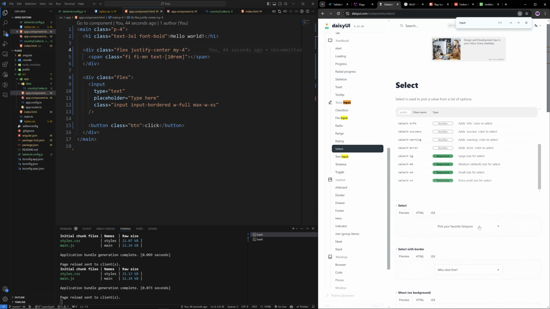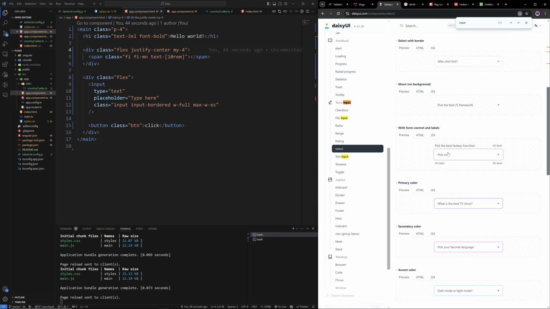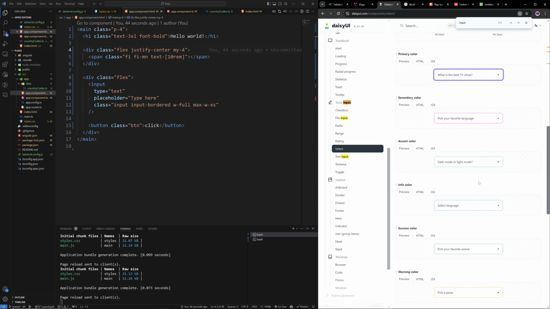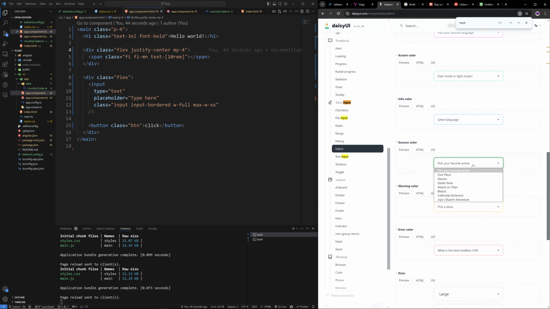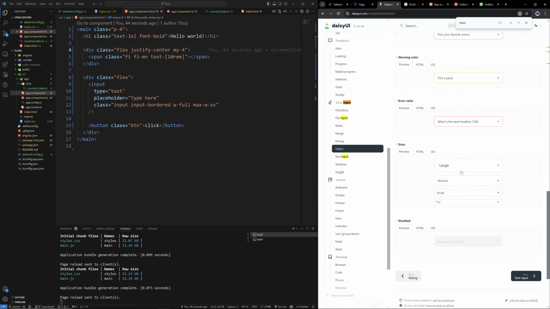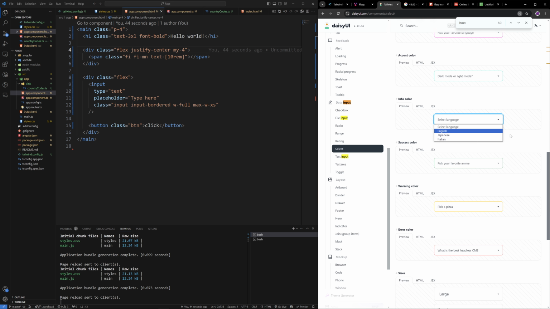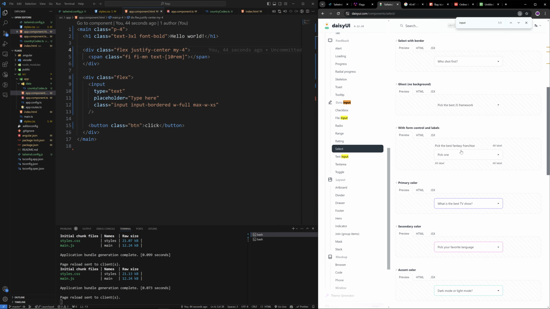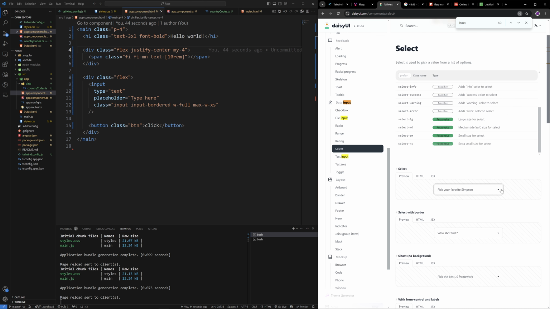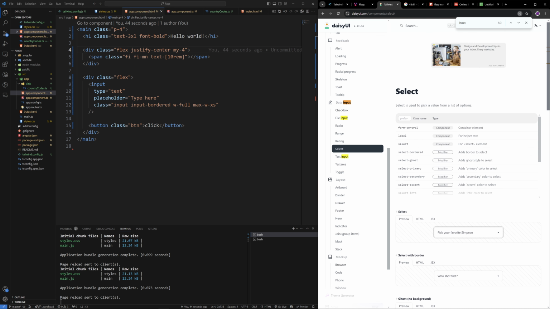Maybe it's a select. Okay, let me see. But select has to have input as well. Yeah, so I cannot. Maybe for now I can just do something like. Yeah, I'm not sure.